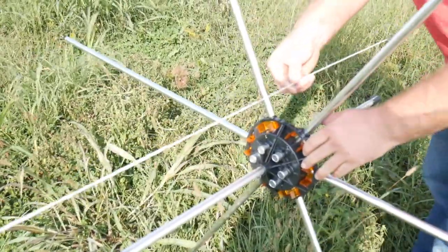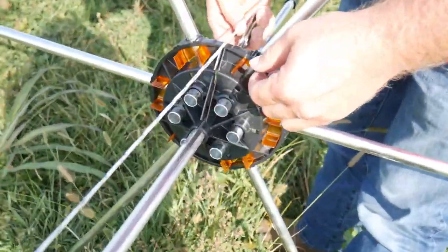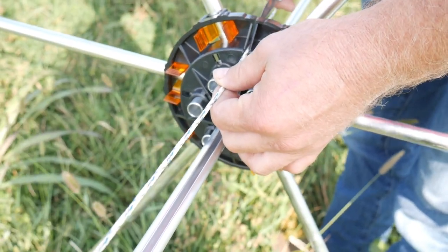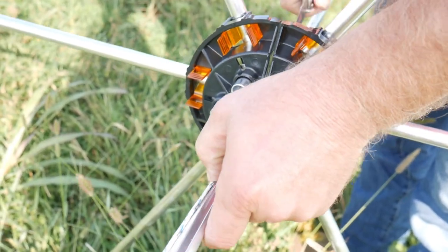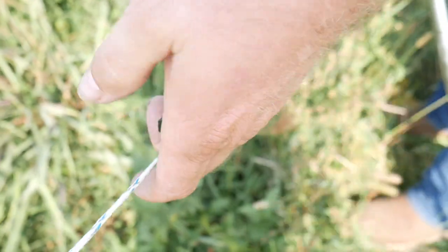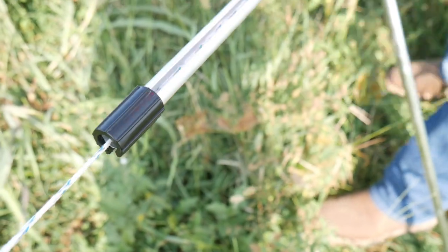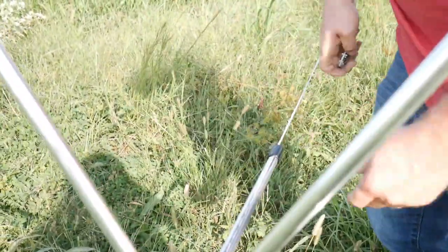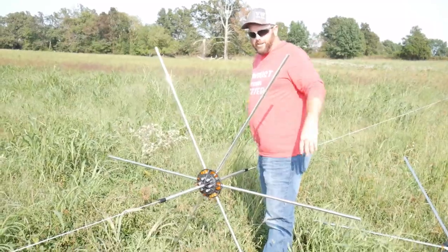So here's how easy they go together. Separate that out. Put the wire in there. Twist that. Now they're going to stand up.